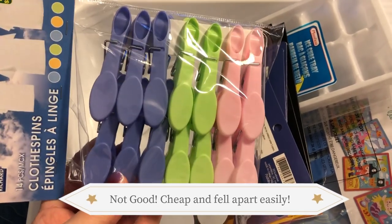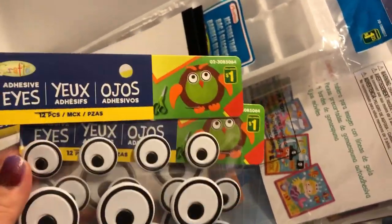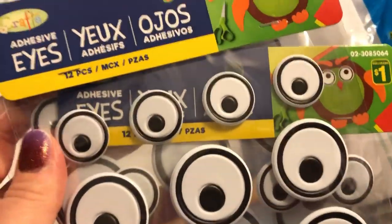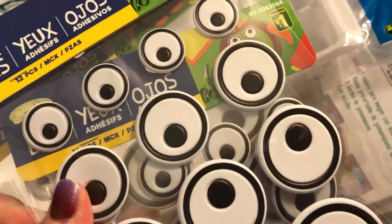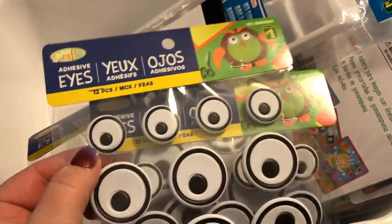I was really excited about this - a lot of this is kid stuff so sorry if you're not interested. But I was really happy to find these for a dollar: a bunch of eyeballs. For parents out there, you know where I'm coming from. All of the craft kits you get, there are a lot of peel and stick ones, but then you get the eyes and the eyes always have to be glued on, and they never stick properly and are always falling off. So I was really excited to find these sticker eyes for a lot of the crafts that we do.